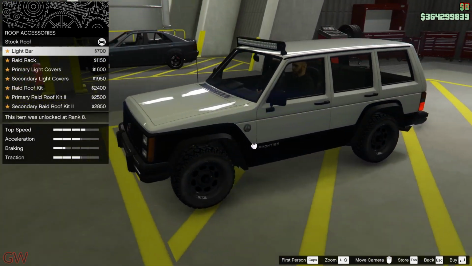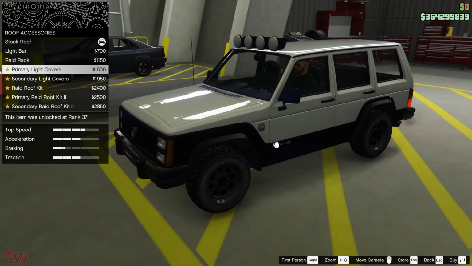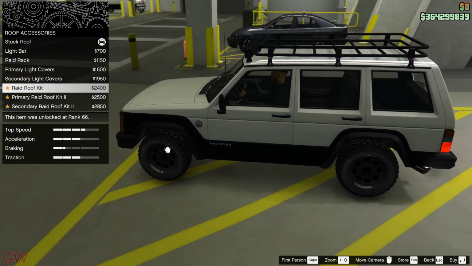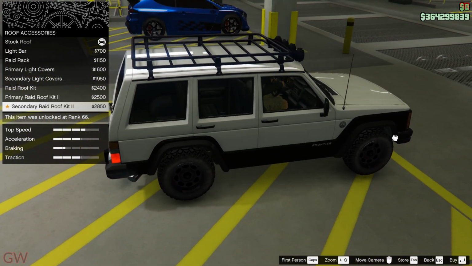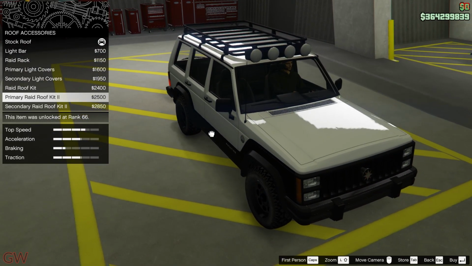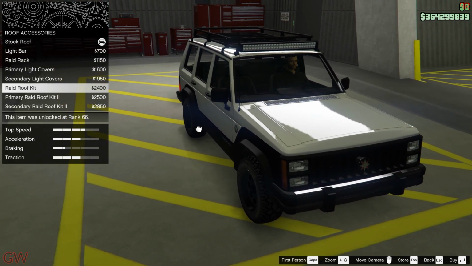Moving on, we have the roof accessories. We have the light bar, nope. We have the rage rack, primary light covers, secondary. Yeah, these round headlights kind of suit the car. What I was trying to say is, as this is an old school car, light bars wouldn't actually go well with this. Round lights would suit this better than the LED bars.